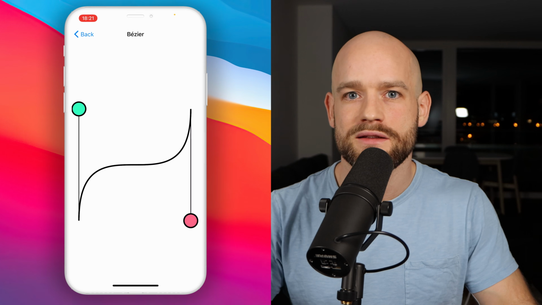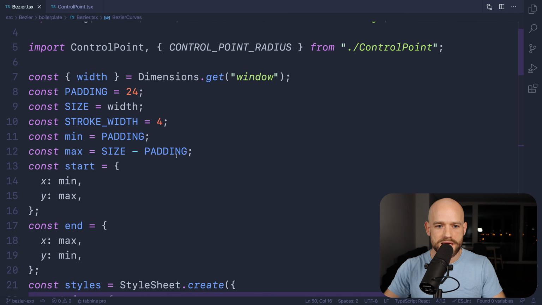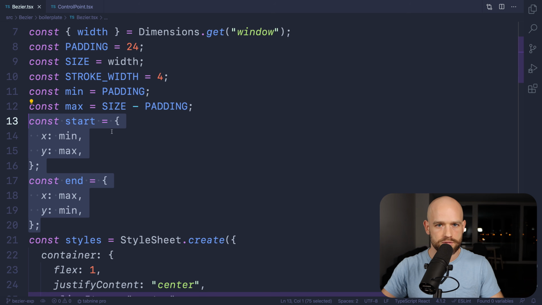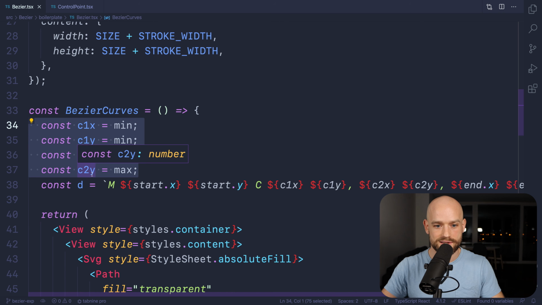We are in VS Code now, and this is the example that we're going to implement. So right now, nothing is moving. We define the min and max points, which are based on the size of the canvas, which is the width of the screen, but we removed some padding. And you can see it's based basically on the radius of these control points, so we have some nice padding. Then we have the start and end points, which don't change for an easing curve. So we start at 0, finish at 1. And then we have these control points.